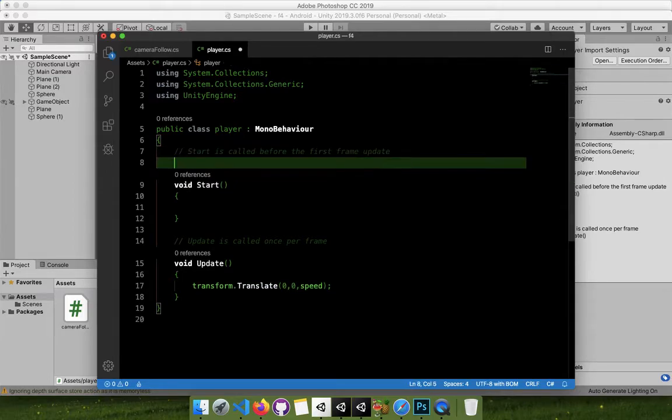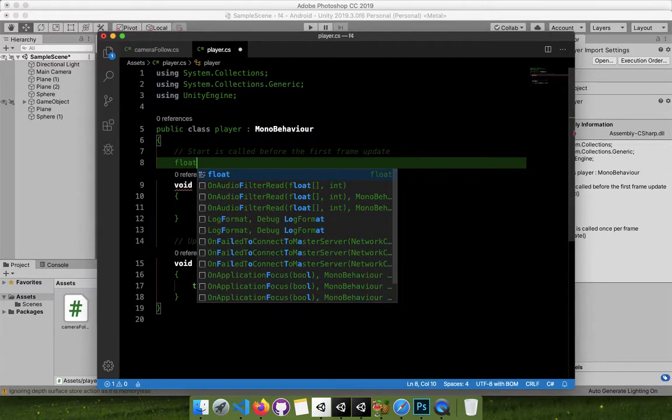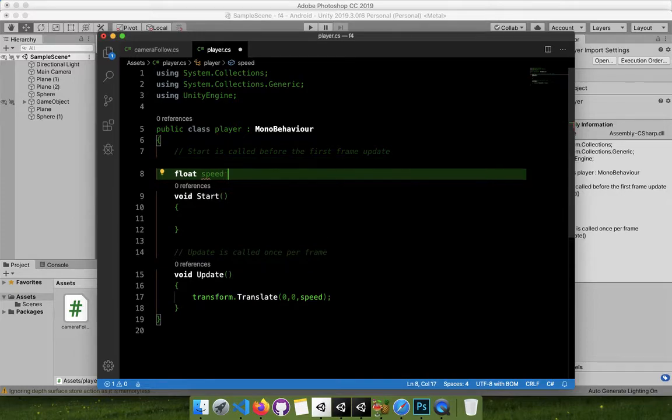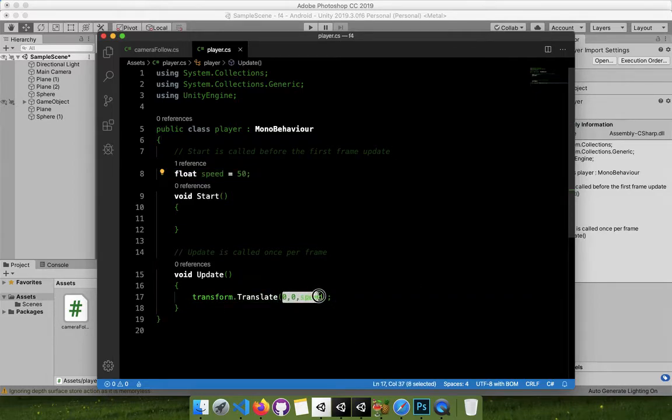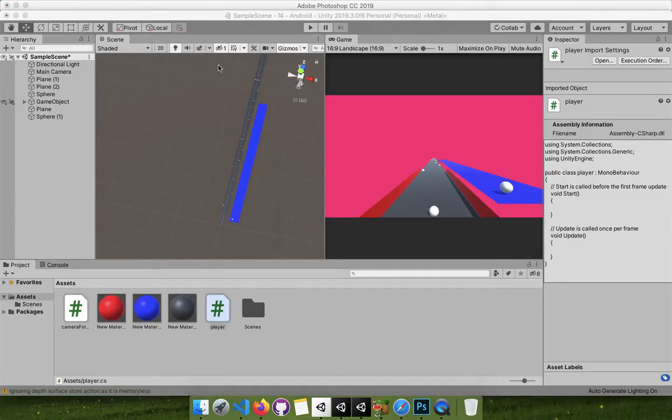First we have to create this value: float speed, give it a value of maybe 10. Okay, and guys, instead of this, I could just write Vector3.forward times speed. Let's see if it works or not. Who cares? We have to try things.